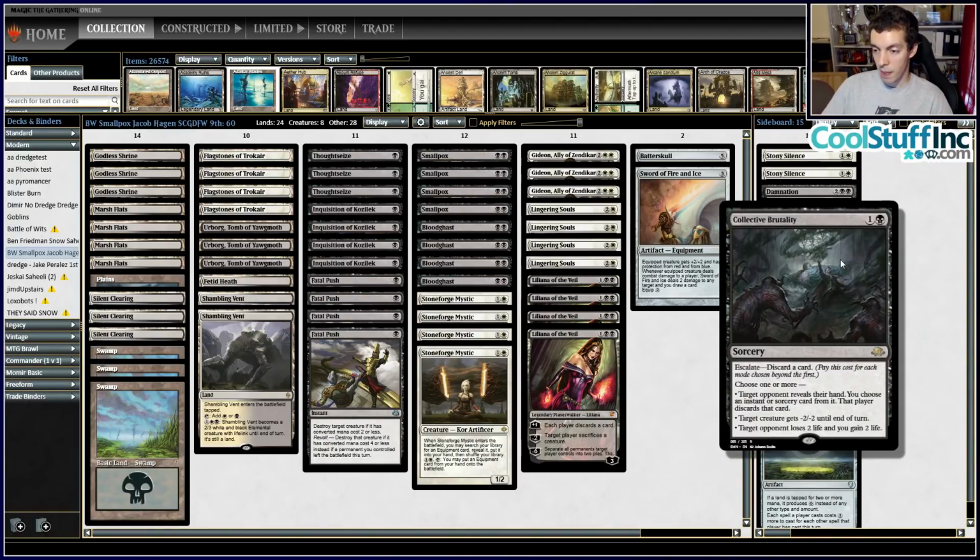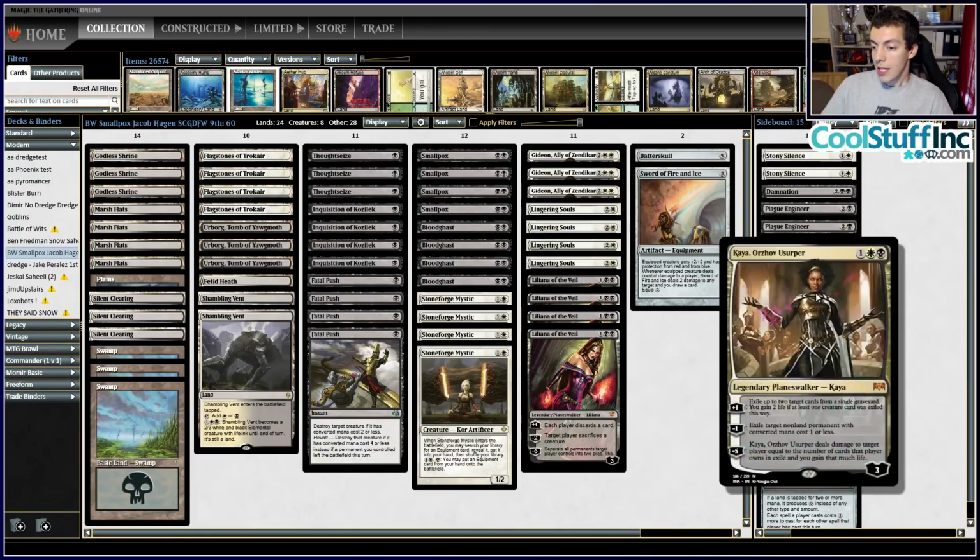Collective Brutality, one of the best cards in the format against burn, and a powerful card in general. Kaya, Orzhov Usurper, another card I think is underplayed in the modern format. Almost every deck has good 1-drops, from Tron and their Chromatic Spheres, to Humans and their Aether Vials, to Noble Hierarch, etc., etc.